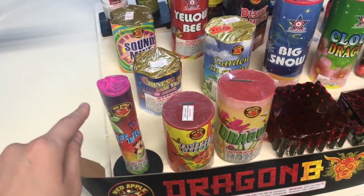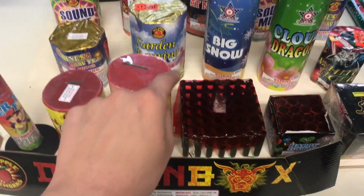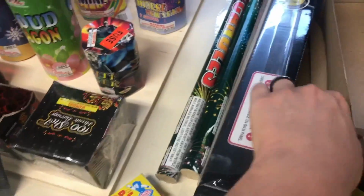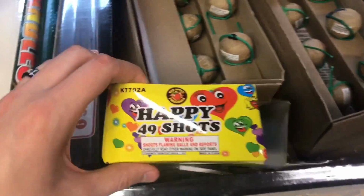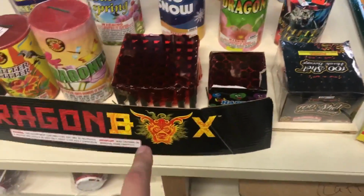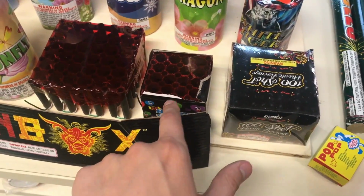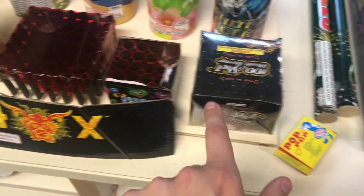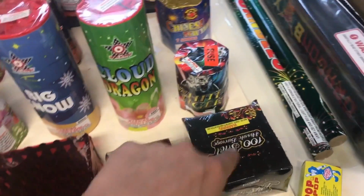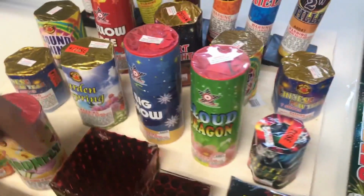So I'm going to start over here. The fuse is going to come up and over, and then it's going to go down here and hit this guy, which, funny story here, I actually ripped this off, but that's what that cake was. It's just a 49 shot Happy with the plastic tubes. I even made a video on that last year. Then we're going to come over to this guy, which is a 25 shot, same thing as that. And then over to this one, a 100 shot Saturn missile battery, and then we're going to come back this way, so it's going to be like a winding river.